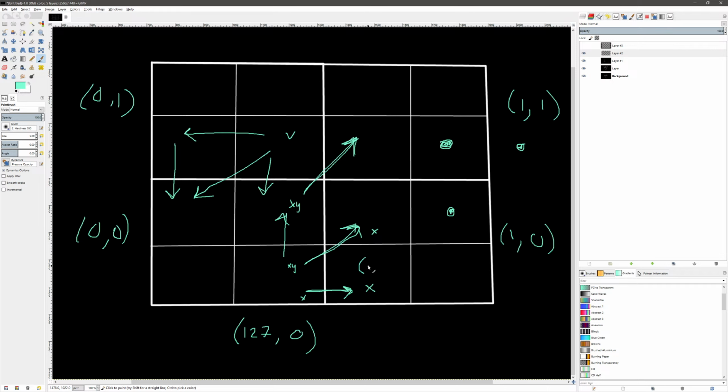This one has an index of 0, 0, but its absolute index is 1 times 128. We're gonna have to do 127.